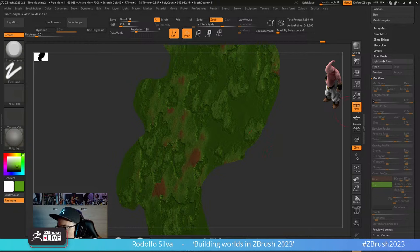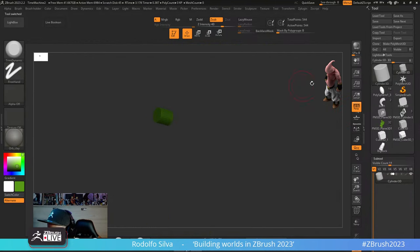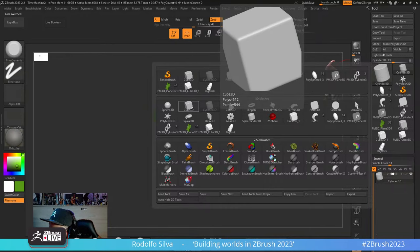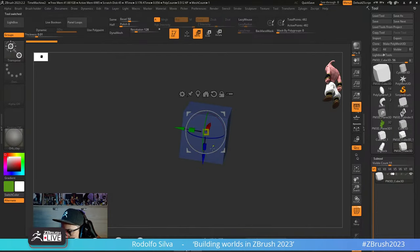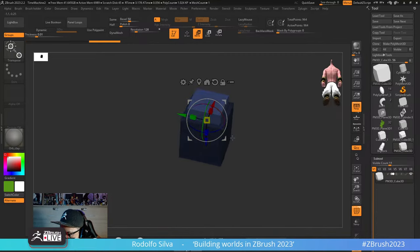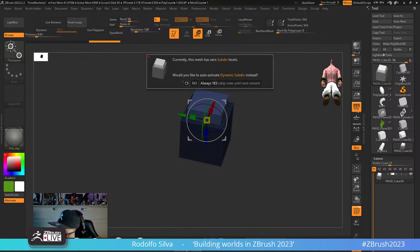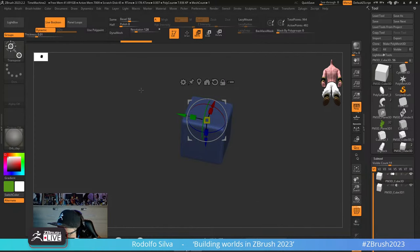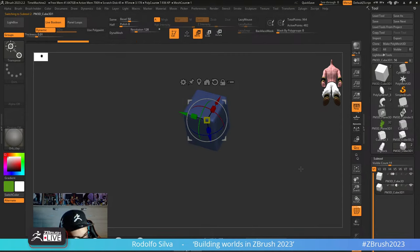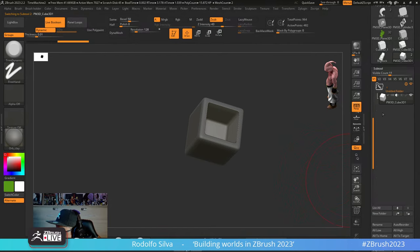It basically, if you have something that's like, let's say, let me go over here. Let me change this to like, I don't know, a cube, whatever. Make polymesh 3D. And this cube is going to have thickness. So I'm going to actually duplicate this like that. And have this cut like that, split just for the sake of this example. And let's just split unmasked points. I'm going to use this as a subtractive. This should be working. Oh, it's in solo mode. There you go. So now if I do a boolean here, let me just create a folder. I like doing booleans with folders.